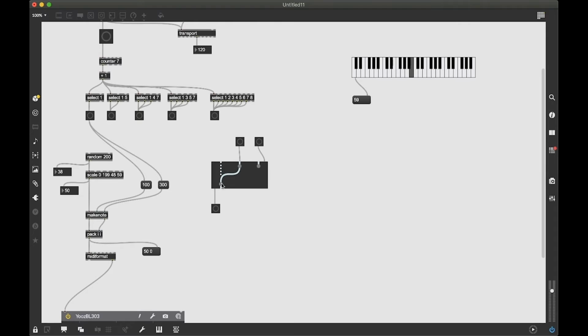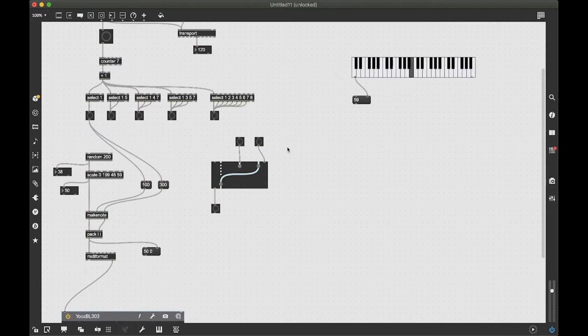Right now this is the path that is connected, so this bang goes out. This one is not going out, but if I click I can change the path and now this one is going out, but this one is not.